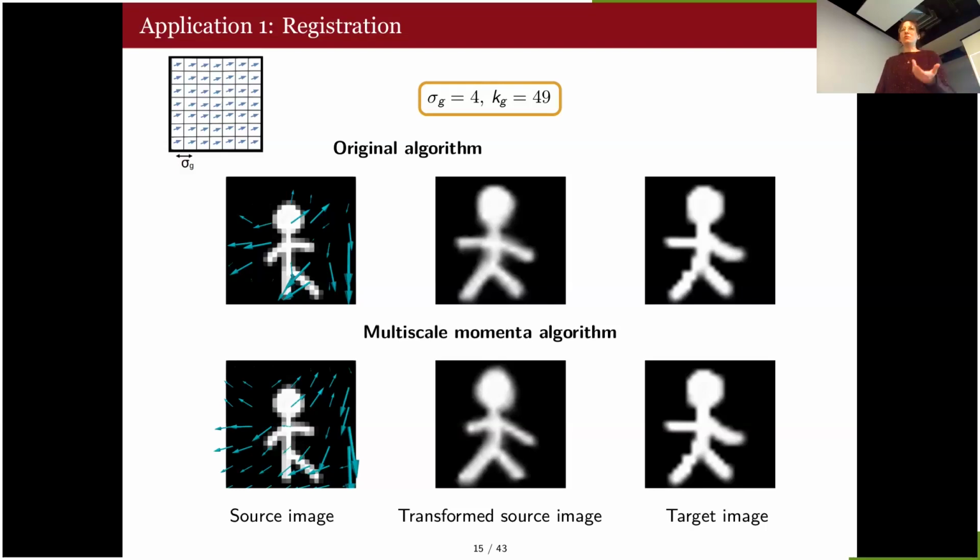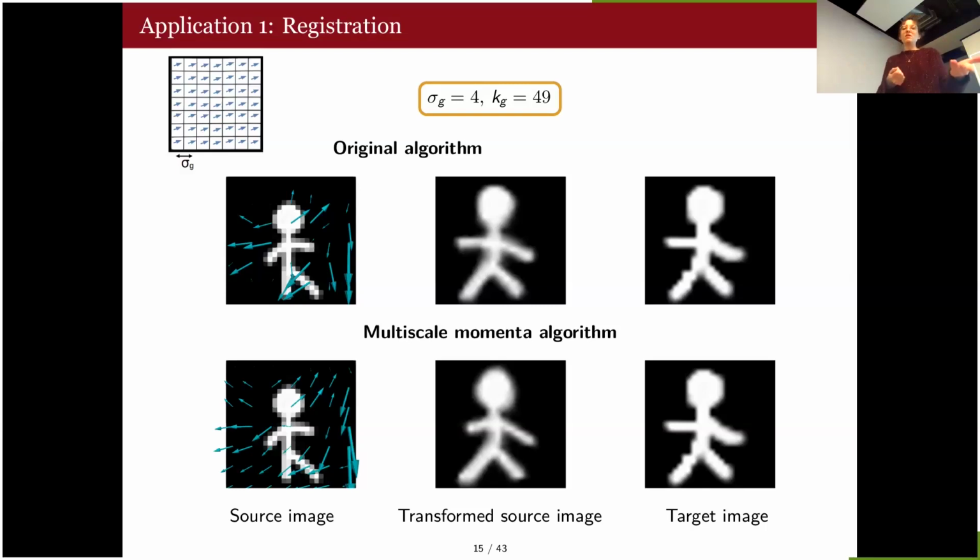Because when you are at the coarser scales, of course, there are fewer possible solutions. If you just use very smooth vector fields to register two images, you will have less probability of falling into unrealistic local minima. So this is really a way of, at each step, pushing the algorithm towards more realistic local minima, even if we have no theoretical guarantees. In practice, this is how it works.